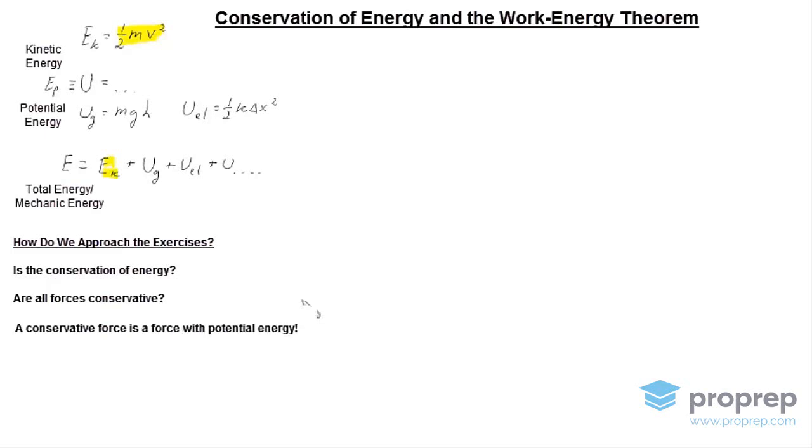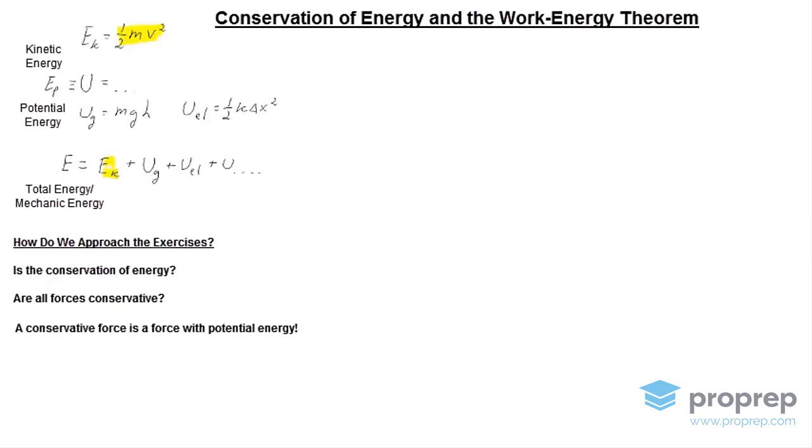The easiest way to check if we have conservative forces is to see if a given force has potential energy. A couple examples here above are the potential energy of gravity, UG, something can fall, or the elastic potential energy, that of a spring, because a spring can always spring back. If you have that potential energy in it, your energy is inherently a conservative force.